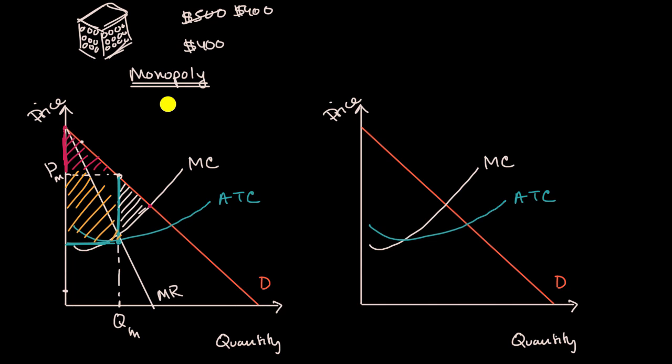Let's say that you were able to get a computer that can read people's minds, and every time they call for a quote on a room, you know exactly what their willingness to pay is. So if I call, the computer says, hey, Sal's willingness to pay for that room is $375. So you quote me, all right, $375. And I say, okay, sure. And then when that first person who has a high willingness to pay calls, it says, okay, why don't we quote them $500? And so we quote them $500, and so they get that room.